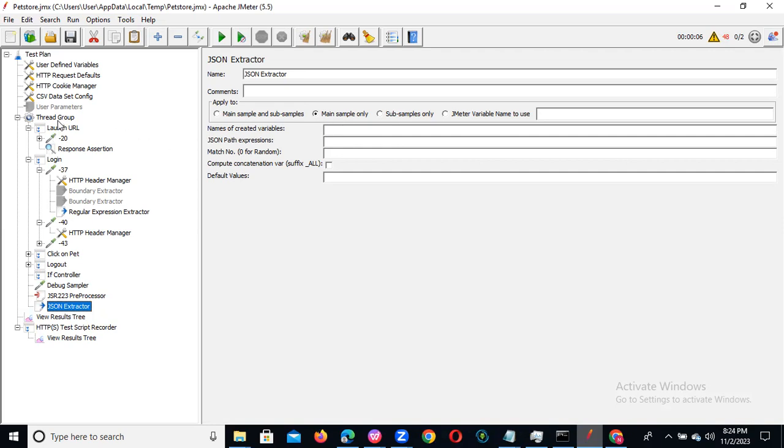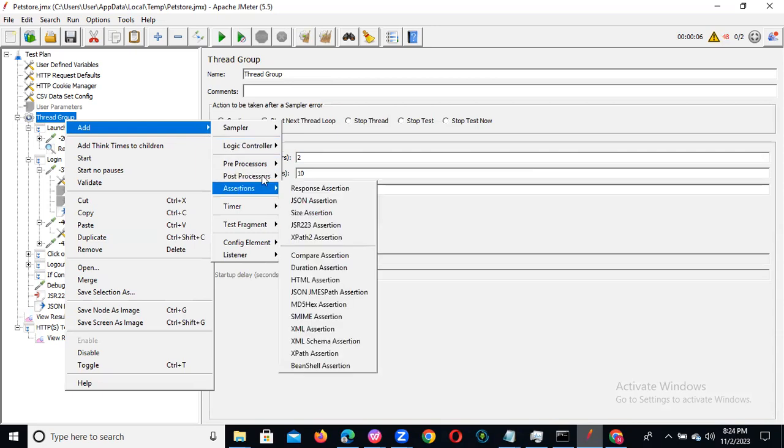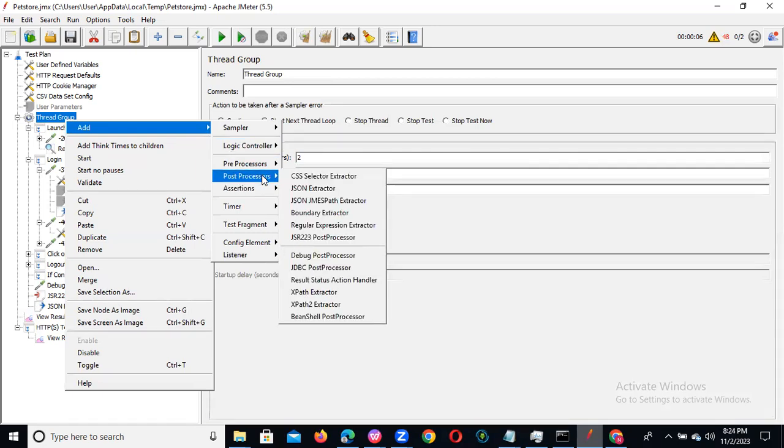Okay. And apart from this, we can observe other things in the post processor. Like we have the JDBC post processor also. JDBC is from the database point of view, if you want to handle any dynamic value on the database side, you can use this.